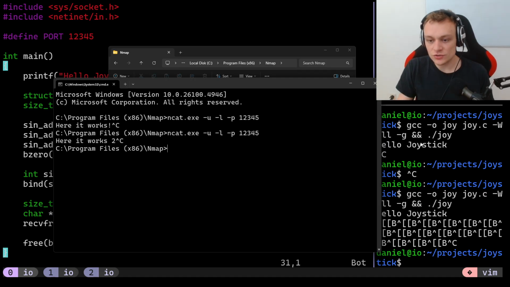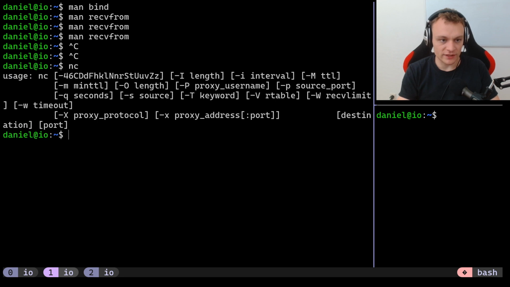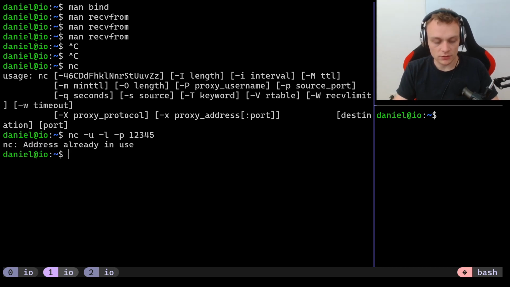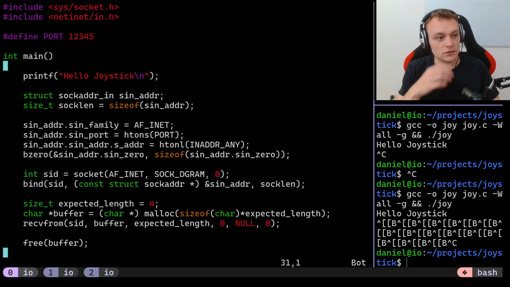If I do, I have netcat here? Yes. Then I do UDP listen, and I do the same command here. Oh, it says address is already in use. Wait, the address is already in use.